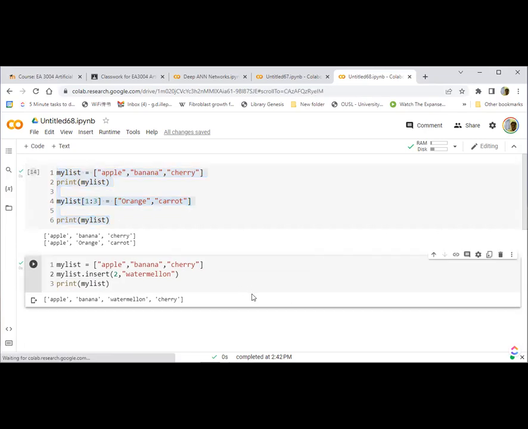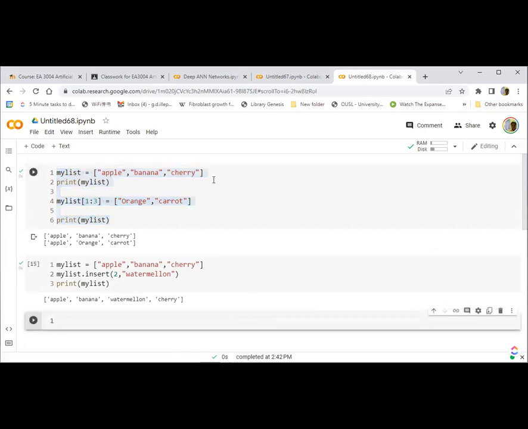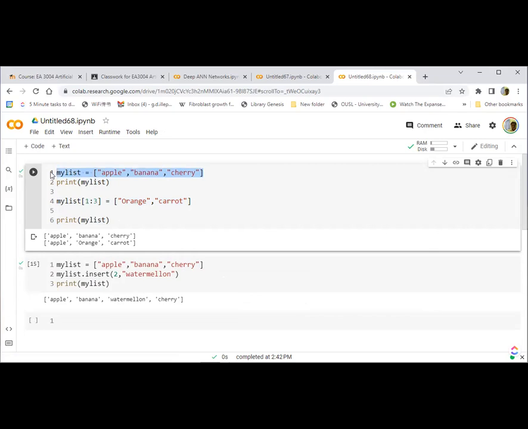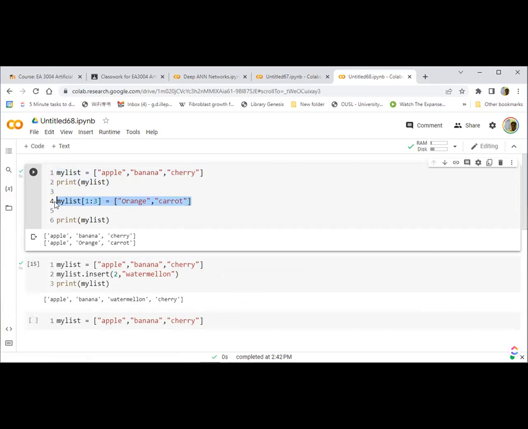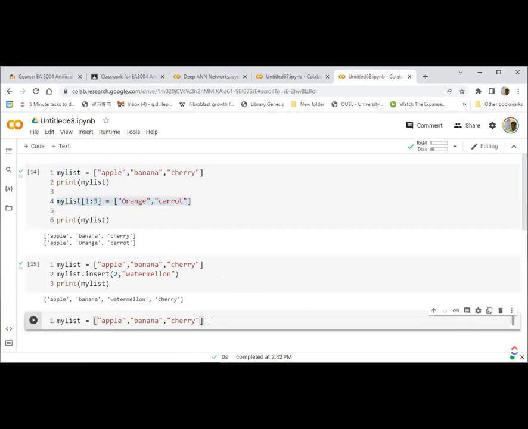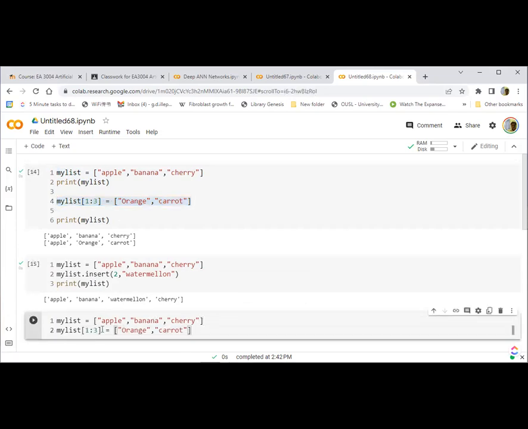Let's try another example. Here I'm trying to add 2 lists. This is my list 2 and this is my list 1.